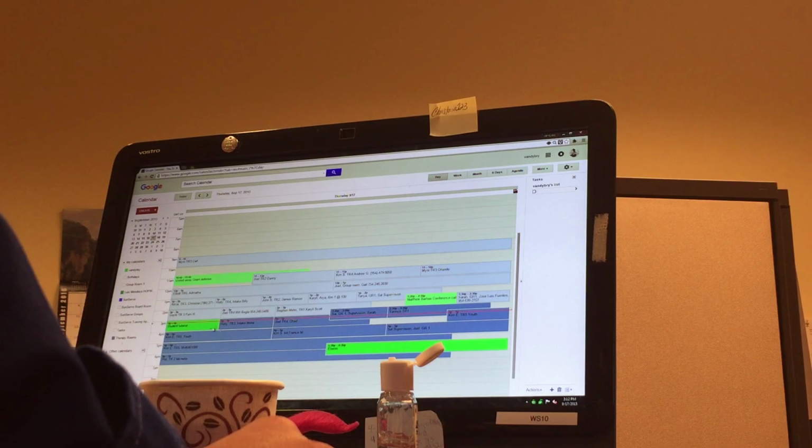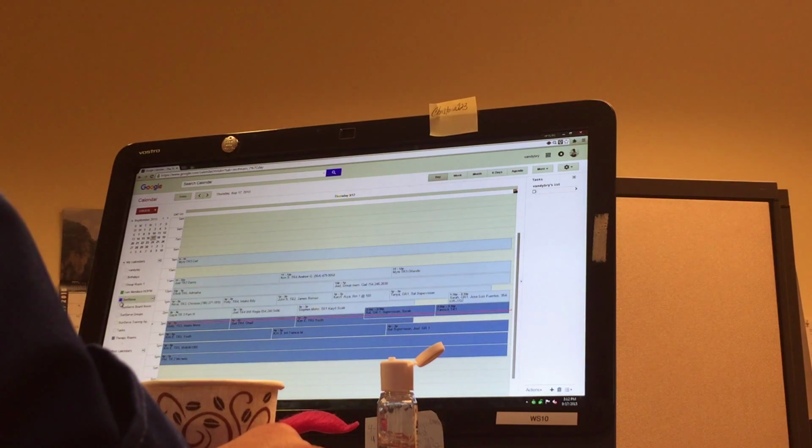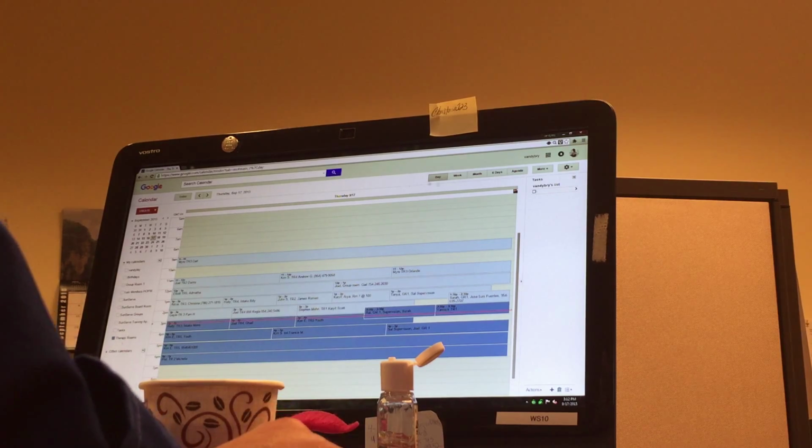Now, you see the difference in colors. That's because this is my personal calendar. So you can see that I had a United Way grant defense earlier this morning, a conference call, student tutorial, meeting with Ebony, all down here. So if I just want to look at therapy rooms, I just make sure that certain colors are clicked or unclicked over here. So right now what we're seeing is therapy.